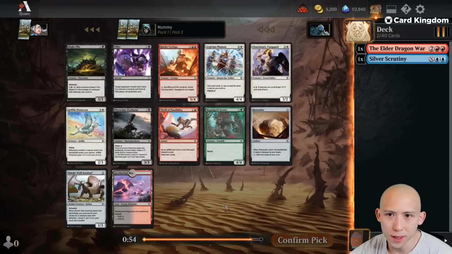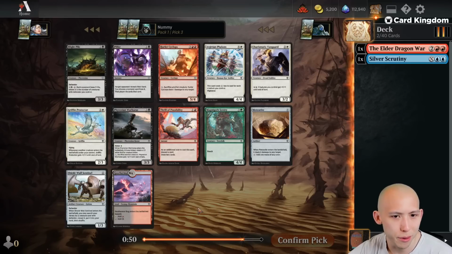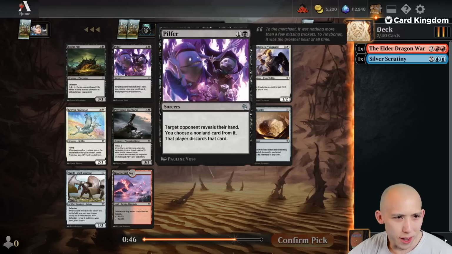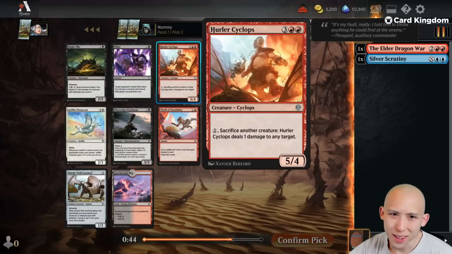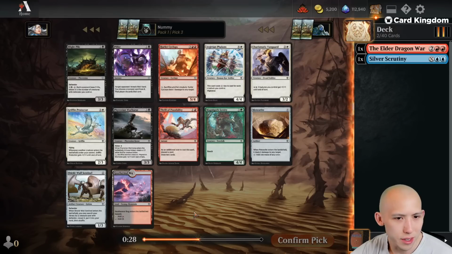And then a pretty big drop off in what we would want to take here for pick number 3. Blight Pile's okay, Pilfer's okay. Honestly, Hurler Cyclops has not been all that good for me. It's fine, but really 5 toughness creatures are the key in this format. Just way too many ways to deal 4 damage or kill 4 power creatures otherwise, so I don't think Hurler Cyclops is a very high pickup.